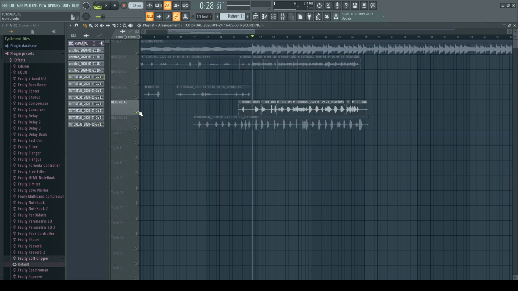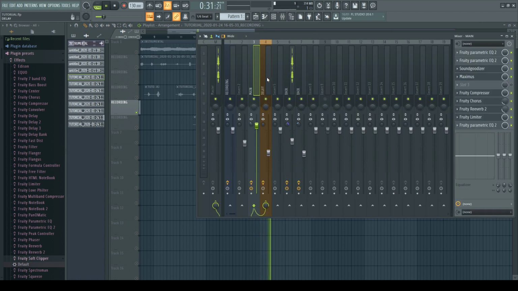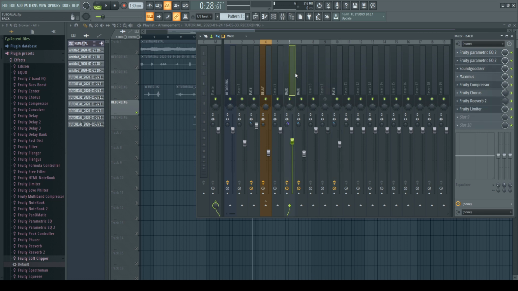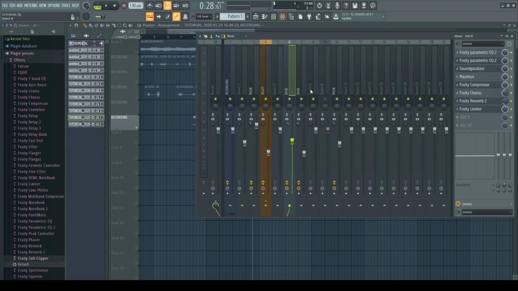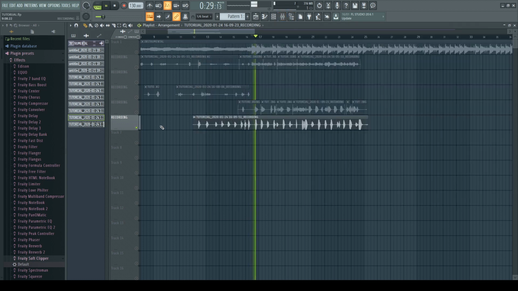Now as for the backtracks, I right clicked, file, save mixer track state as, and just dragged it over. Because these two are full, I dragged it over, and now I've copied over all the settings from the main vocals, which are on track 3 to track 10. And now you can play around with them. You can change some things. You can remove whatever you like, like I did with these ones. Lowered it down a bit and just added them to 6. Same thing with 7, which are the ad-libs, just changed them up a little bit as well.